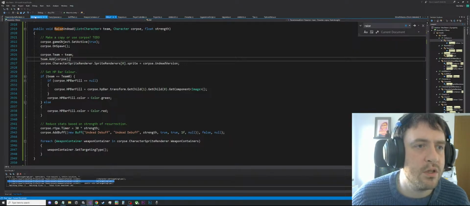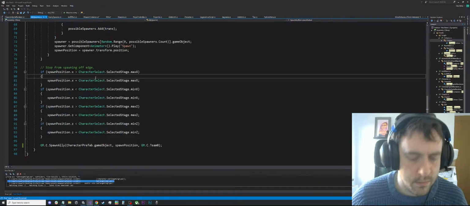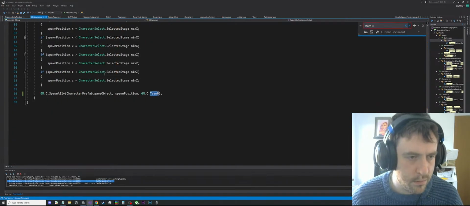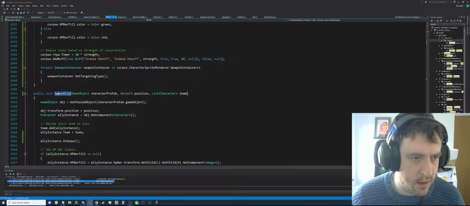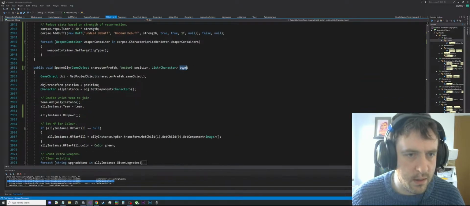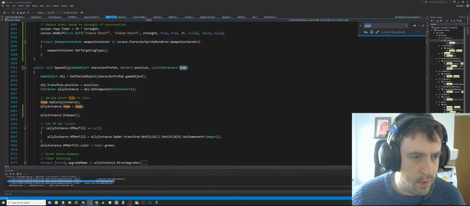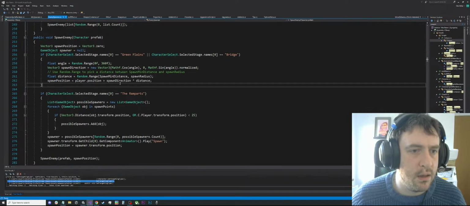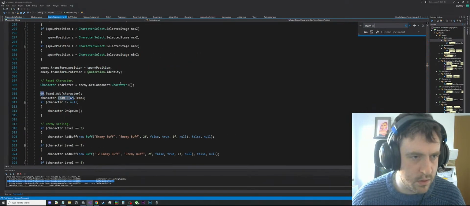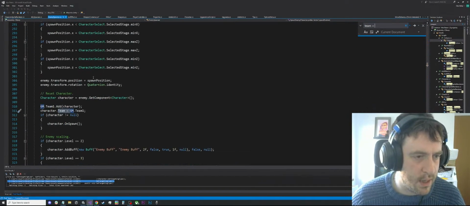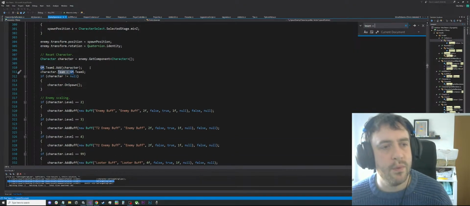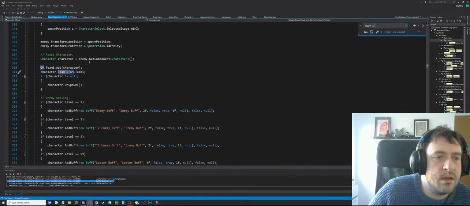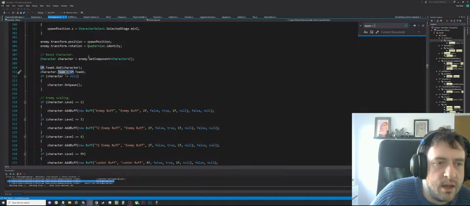That happens when we spawn them. Yeah, we spawn an ally and we add ally to the team and the ally's team becomes that team. And enemy team equals, and then when we spawn an enemy, same thing. But something is getting lost in the way there.